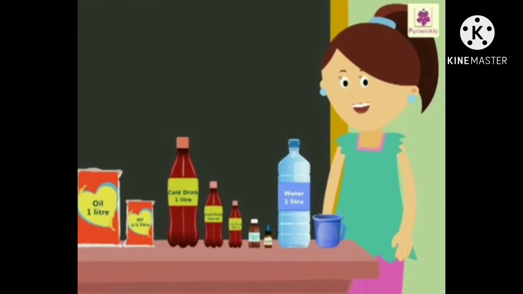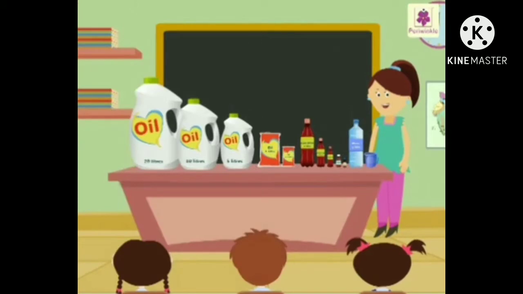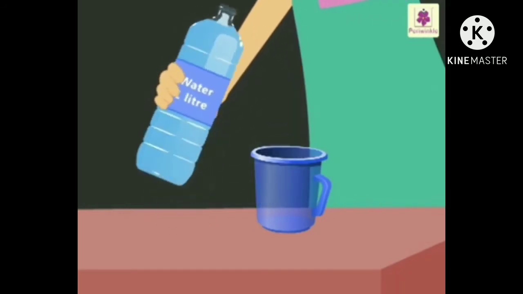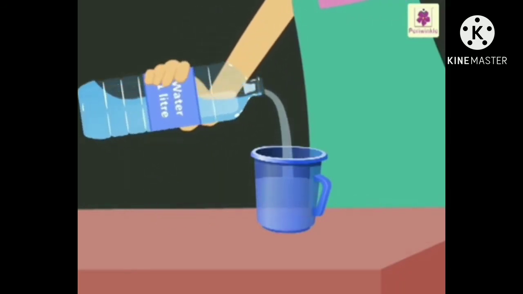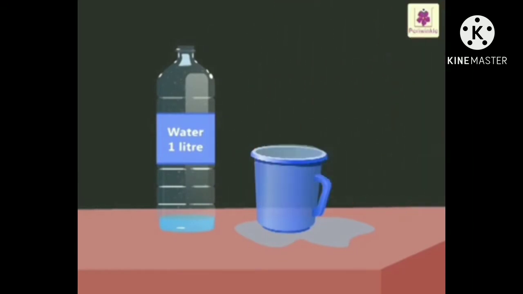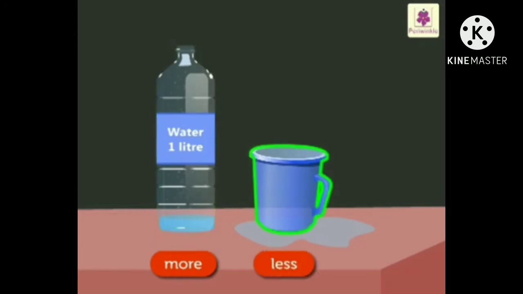Good morning, children. Today, first, let's revise capacity. Look, I have a bottle filled with water and an empty jar. Let's pour this water into the jar. Look, the water started overflowing and fell out of the jar. Hence, we can say that the capacity of the bottle is more than the jar. That is, the bottle can hold more water than the jar.